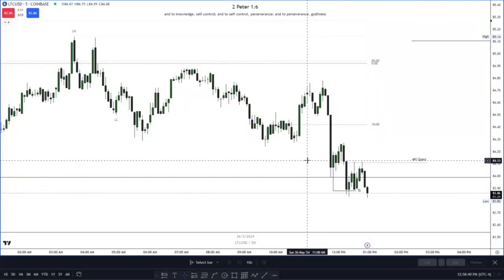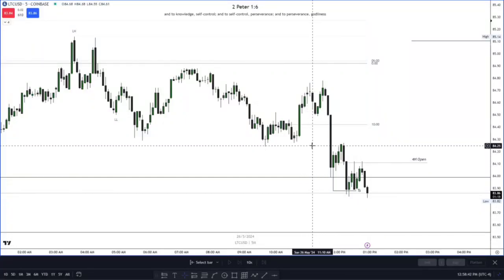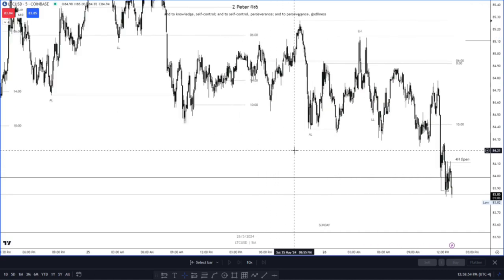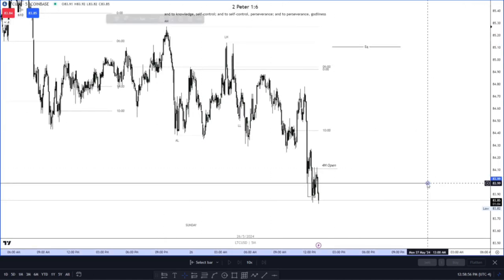Over here, we are going to be talking about the second entry model. There's three entry models you could do. There's really four entry models you could do. There's tons of entry models you could do on the turtle soup, but I'm going to be going over what probably is the best one.